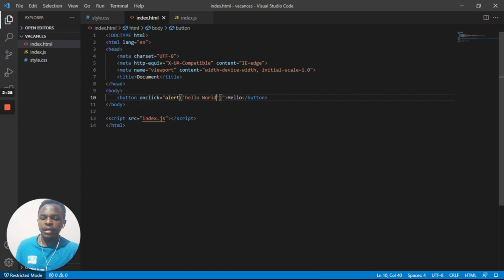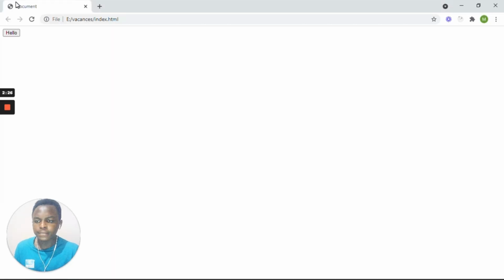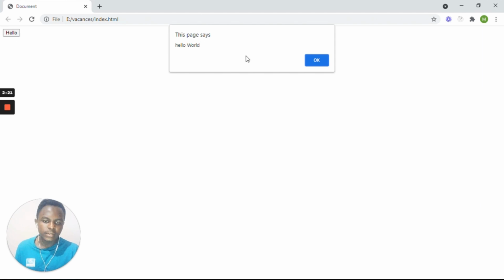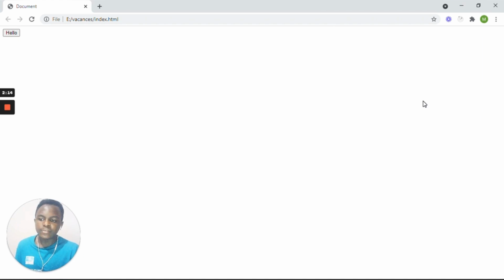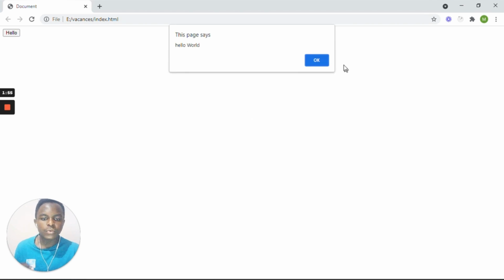Let's give this a try. I refresh. So I click hello, you see it happens, okay? Hello world. But if I click somewhere else on this screen, nothing happens. And that is because we have specified whenever an event happens to this button. If I hover here, that is another event, but we didn't declare something on that event. Here, we especially said when I click, so let me click here, you see hello world.